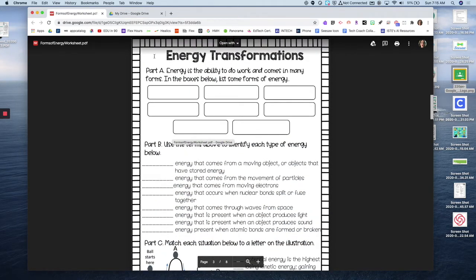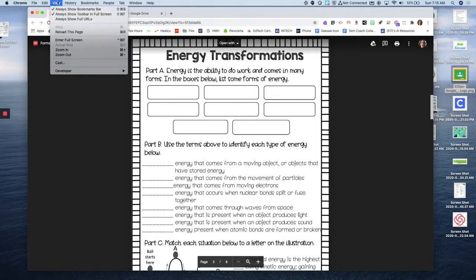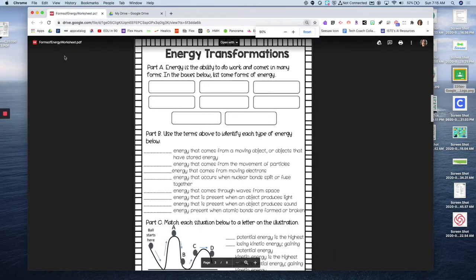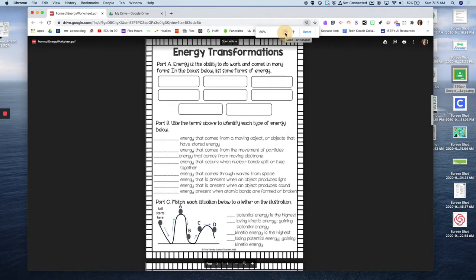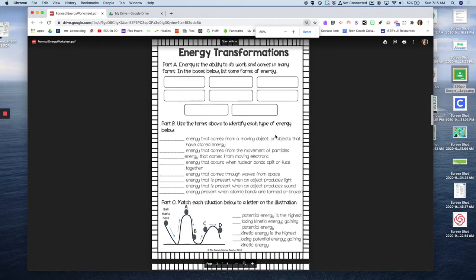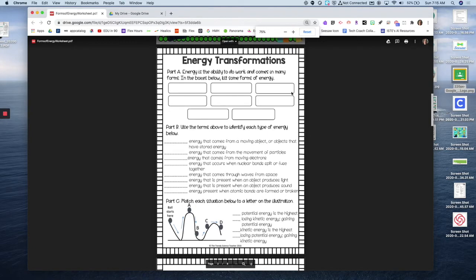So you'll notice that I can't quite see my entire PDF here. So I'm going to want to zoom out on this document. And to do that, you're going to go to View in the top left corner and then zoom out. Once you do that, you'll notice that you will have the little zoom out feature here, so I can zoom out some more. And then once I have my entire PDF visible, I'm going to take a screenshot.